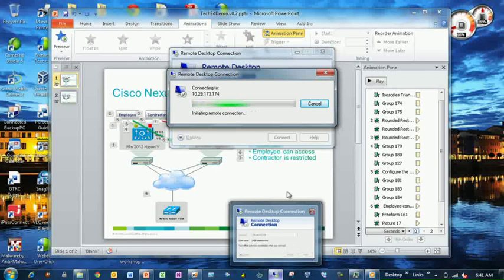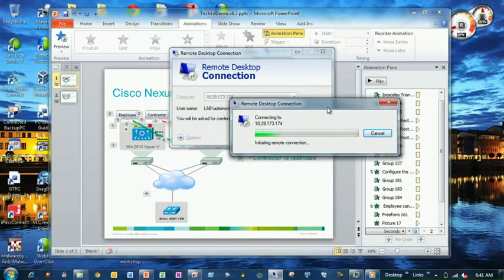It worked earlier. Just the RDP is not working.